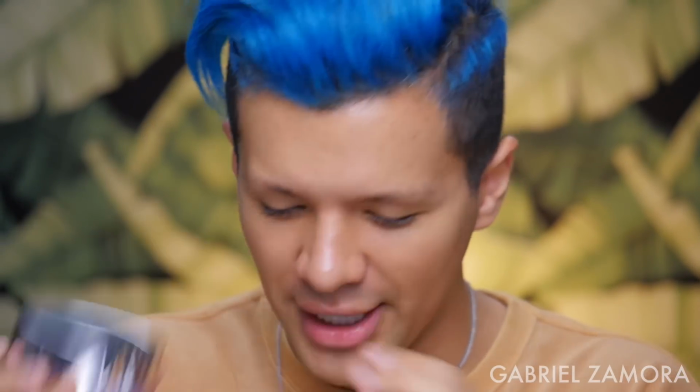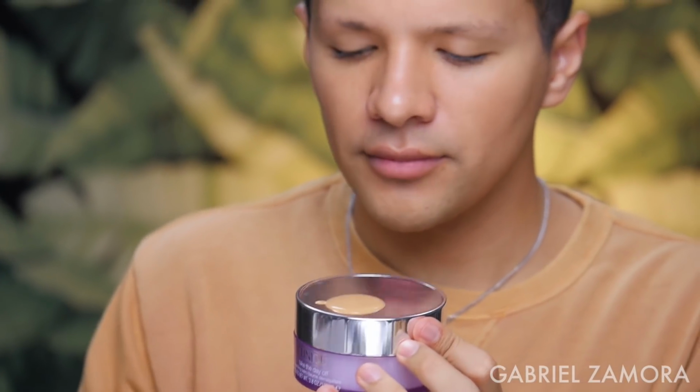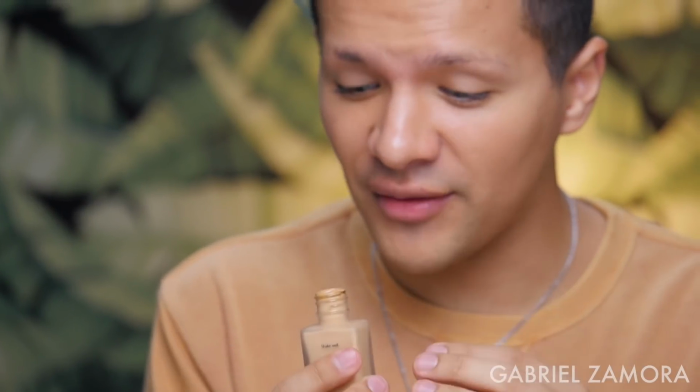Okay, I'm gonna place it on my Clinique Take the Day Off balm. I'm gonna place it right here, you guys. Don't judge me. I hope I use that much. So if you buy this foundation, be aware that there's no pump, so it pours very fast. It's not a thick foundation, so it pours out very fast.